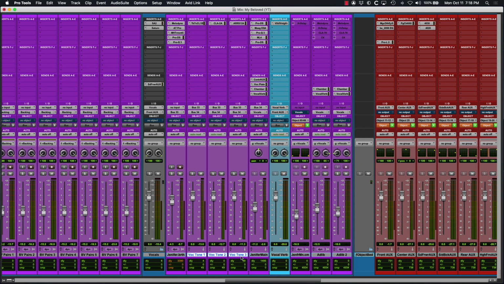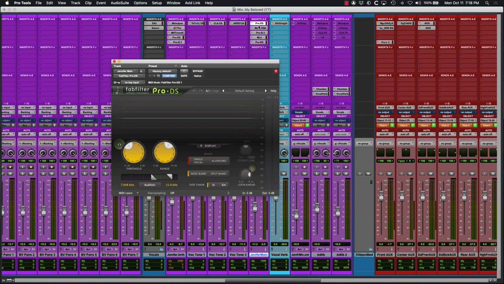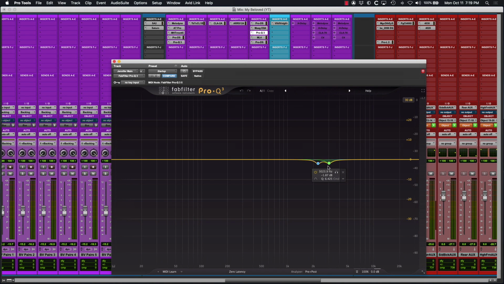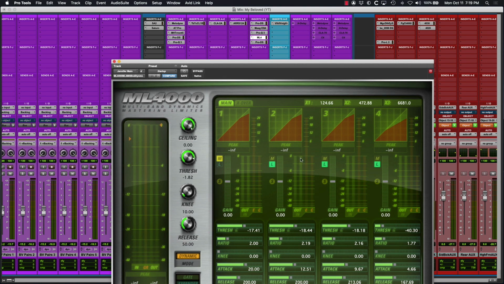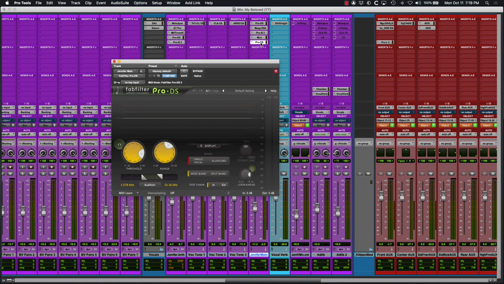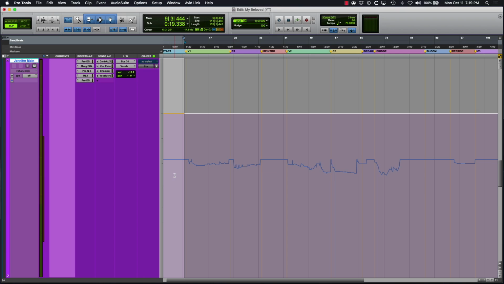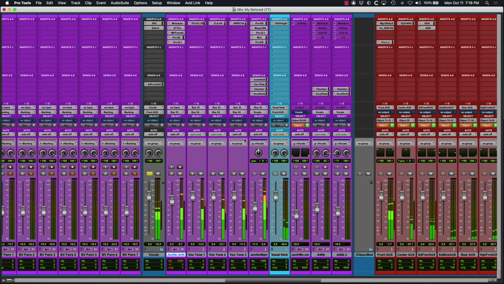These 3 auxiliary sends or returns are going to this main channel, which is called Jennifer Main. And on that main channel, I'm using a de-esser, EQ to make the voice a little bit more detailed sounding, some slight EQ cuts on the high mids, ML4000 to control the mids, and lastly, another de-esser. So the whole vocal chain sounds like this. Here we go, let's check it out.